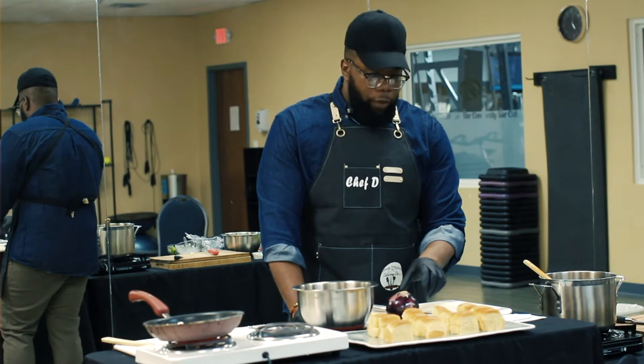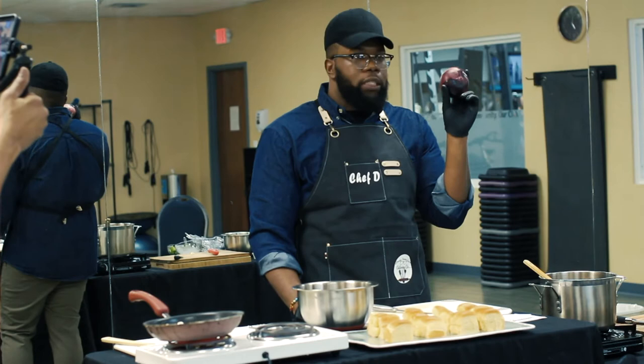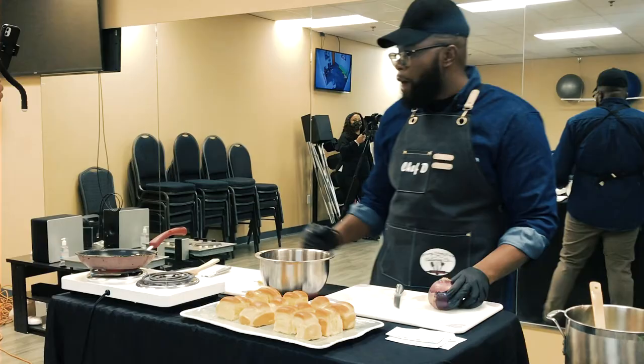So I'd rather cook this or eat this on whatever versus having to go to the store and pay for a prescription that costs maybe $14, $20, but I just go to the store, 98 cents. Boom. That's it. Problem cured. That's it, my kid.